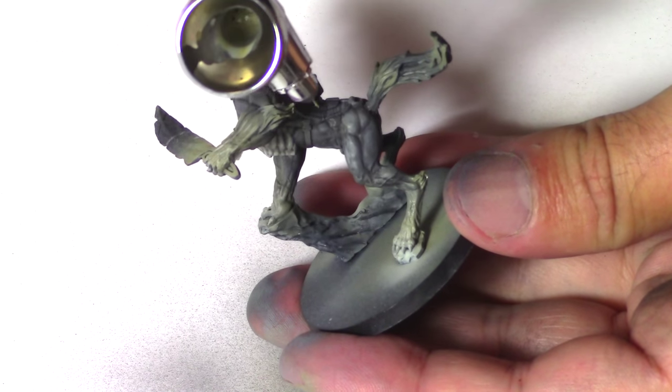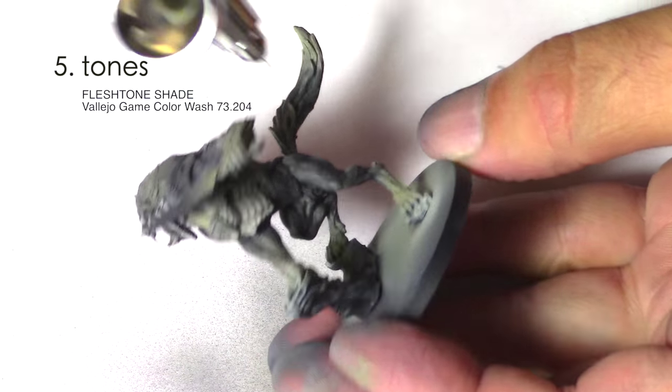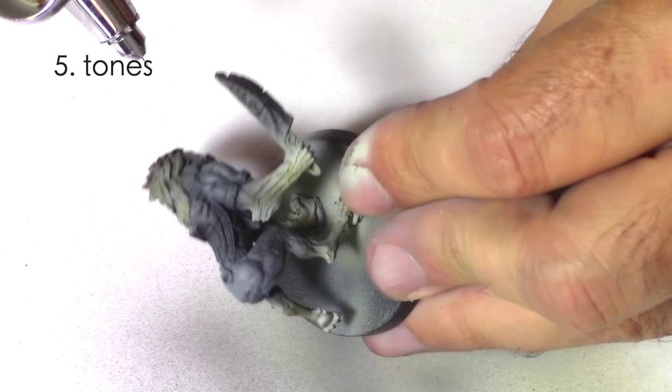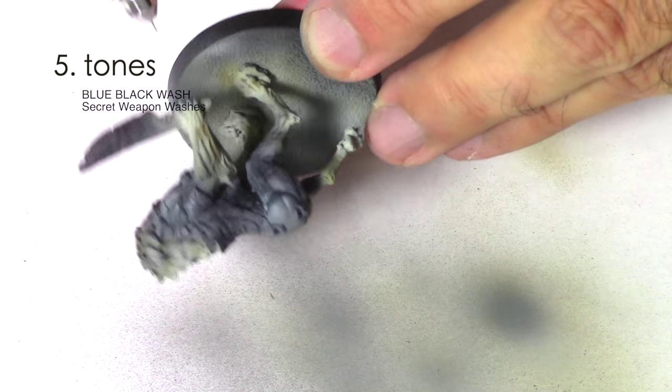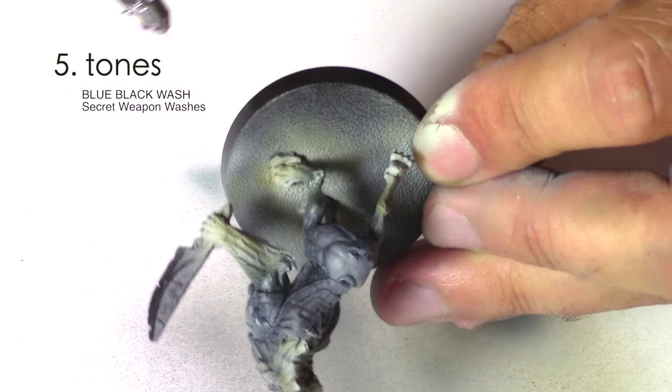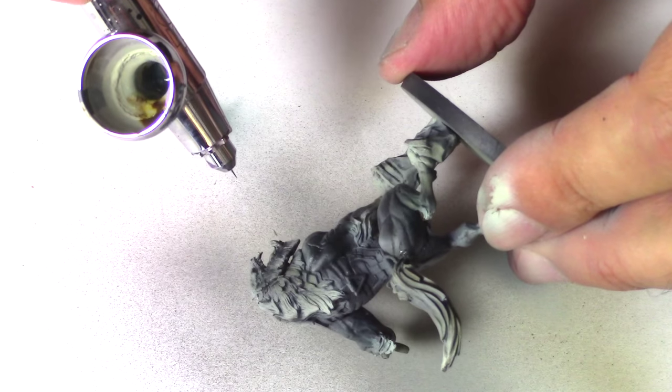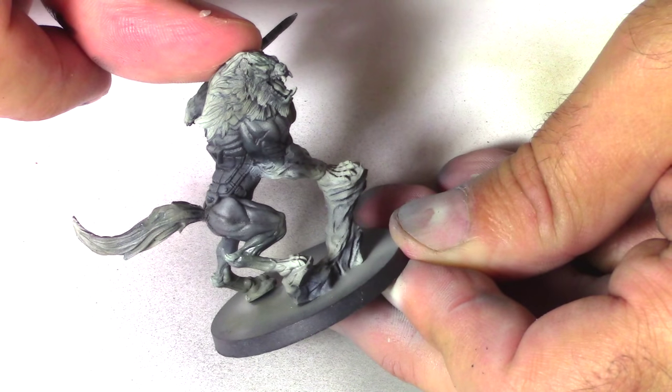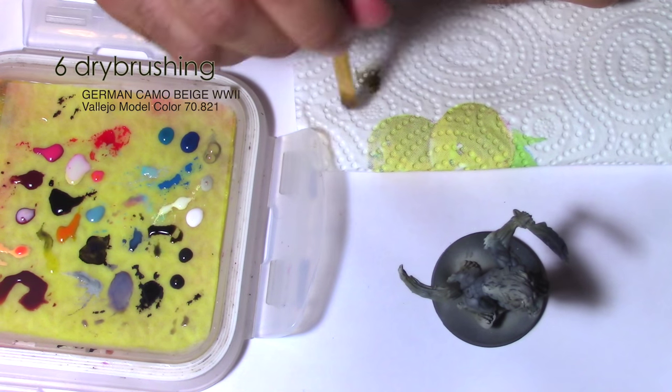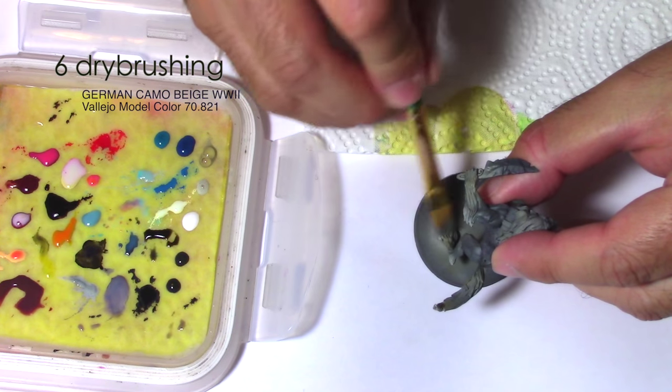You may find that by using an airbrush you tend to lose some of the color. And I'm giving it back by using washes. I'm using a flesh shade for the brownish parts and some bluish wash from Secret Weapon Washes. It's just fantastic, especially for skins, because it gives a satin finish. Blue and orange are complementary colors. This is why they work very well together. I find they work much better than just gray and black tan. This is why I find that investing some time in doing that is not wasted time.